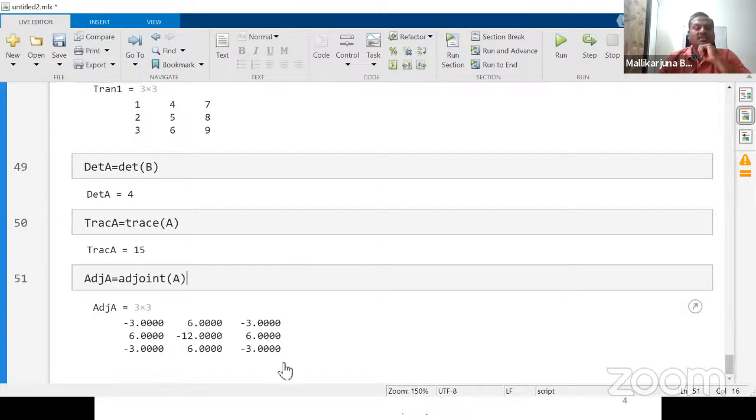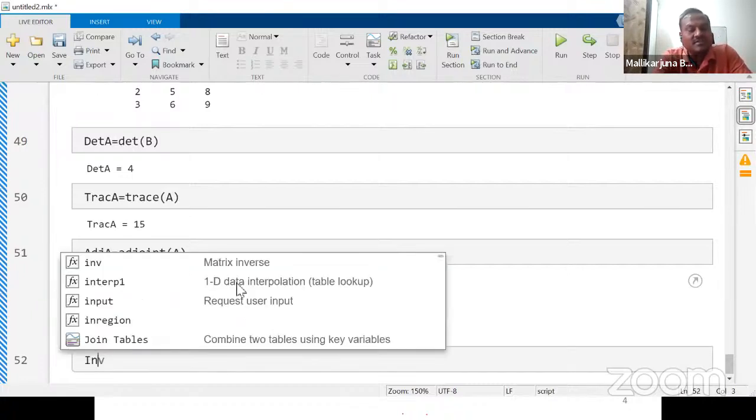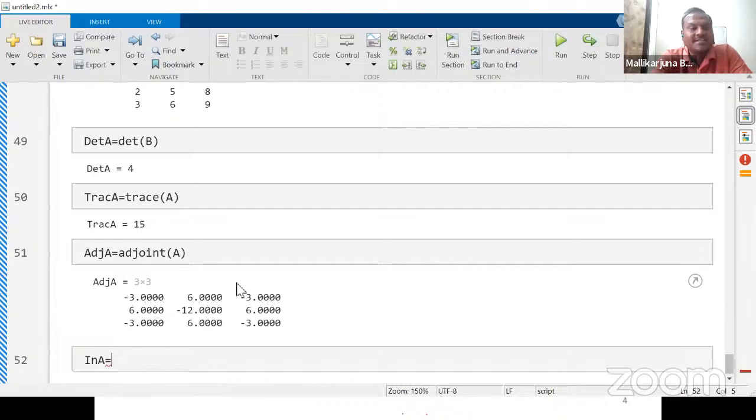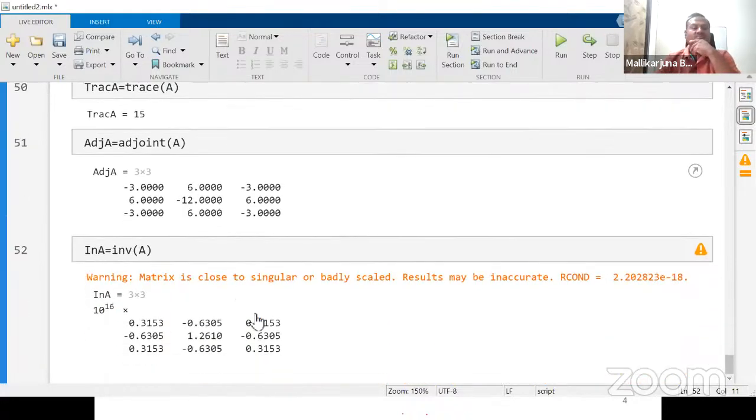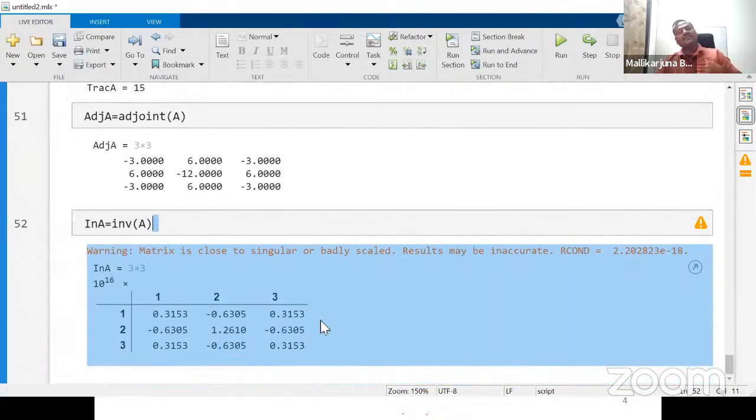You see, first and third column are the same. Even the second column is a multiple of the first and third one, so I don't think an inverse will exist for this, because the determinant is 0, right? You can see this is the syntax to find the inverse. You observe here, the matrix is close to singular, even though it is giving a result.